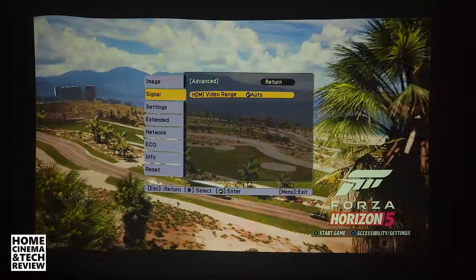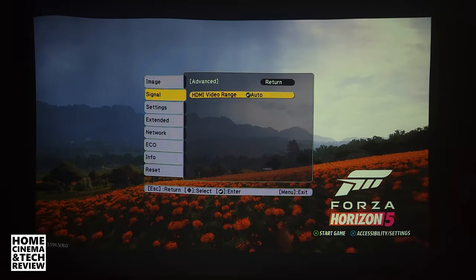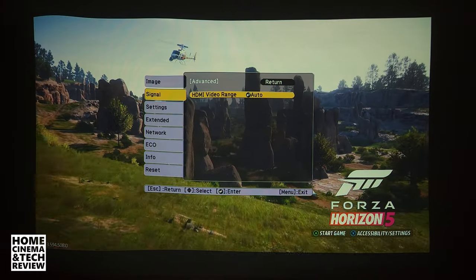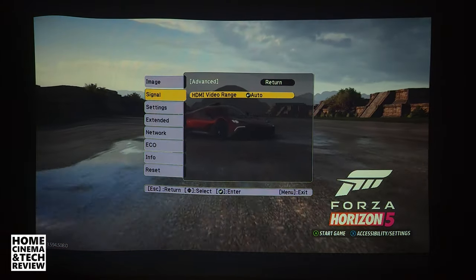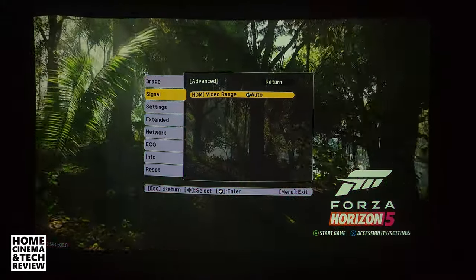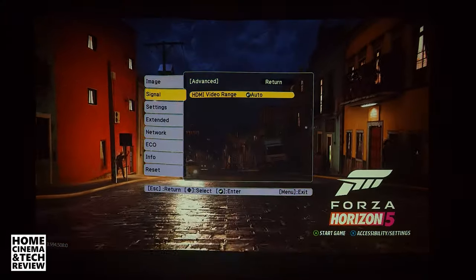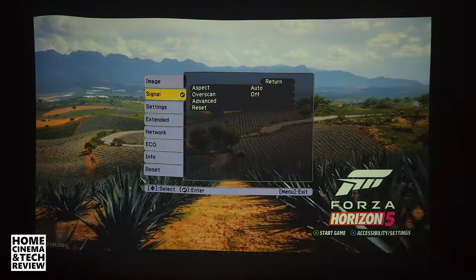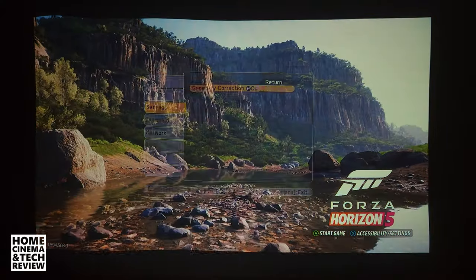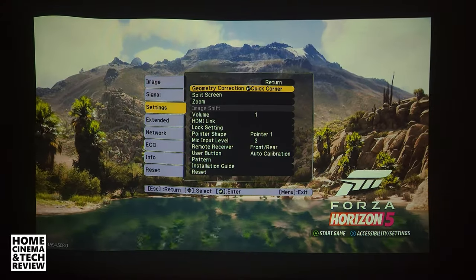Advanced menu is, let's just go in, HDMI video range. So right now we are giving a full HD signal to this device. I didn't try to put a 4K signal in a 720p device. Probably it won't support it, but you can put in 4K dongles and play YouTube videos in 4K resolution, but you are probably giving a full HD signal from your console and from the dongle. No worries there. When it comes down to the video, you don't see that much of a difference. Since the source is good, the video will be great. And we showed those examples in this video, in other parts, of course.